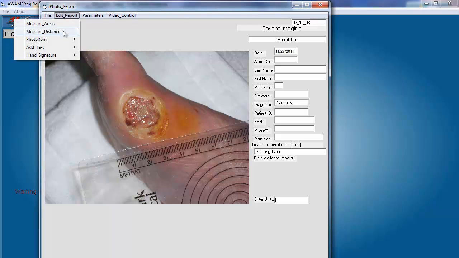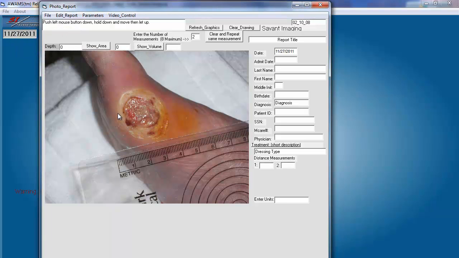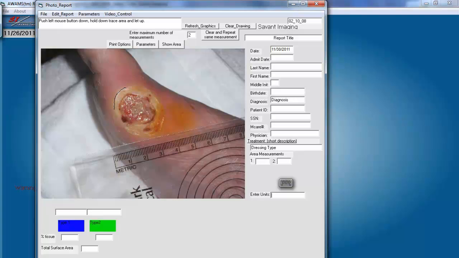At the time, what we did was we measured cross-sectional measurements, where we would take one measurement across each of the widest parts of the wound and then generate an approximated elliptical function to get the area. That was reasonably accurate. Since that time, technology has come a long ways. What we do now is we actually trace the wound around the wound, and if there are more than one tissue types, we can measure up to 8 different measurements on one photo. Each of those gives a very accurate area measurement.